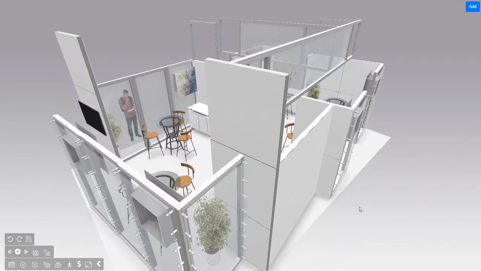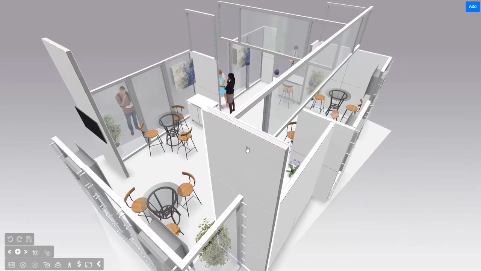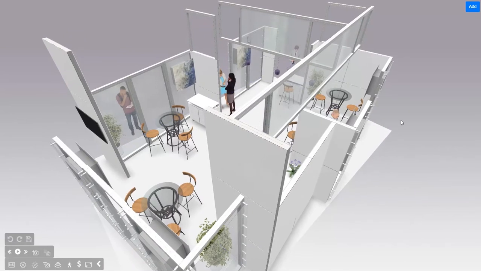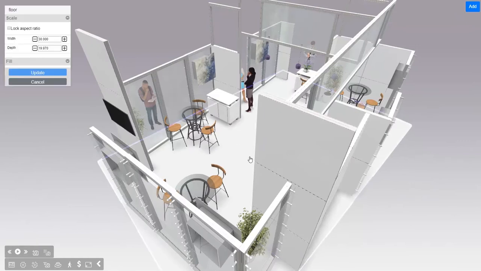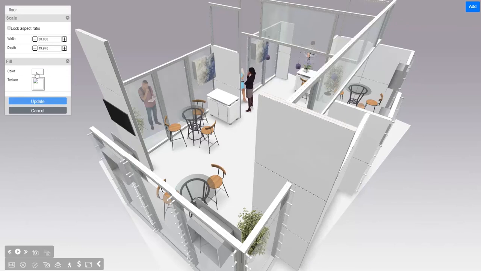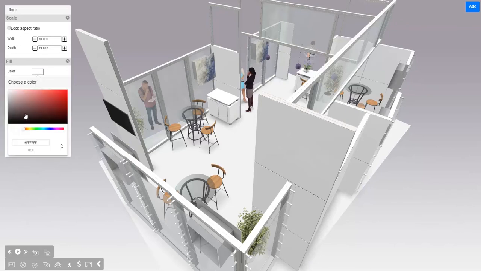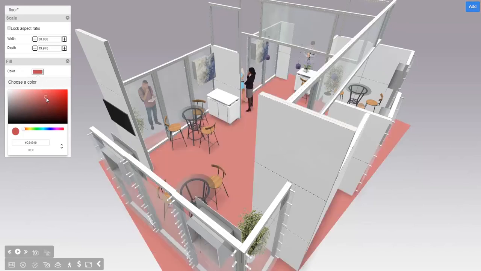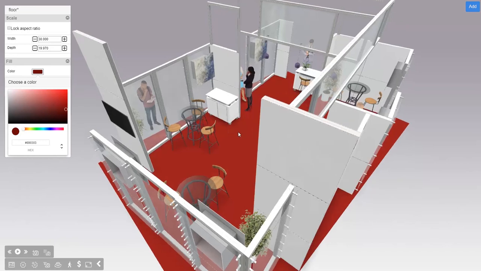Because there are a lot of editing features that are unique to the 3D side. For example, with floors, we can do the same things that we did last time. We can change depth, we can change the size, the scale of it. Also, some neat things, we can change the colors, right? So if I select colors here, I can pick color changes to the floor.